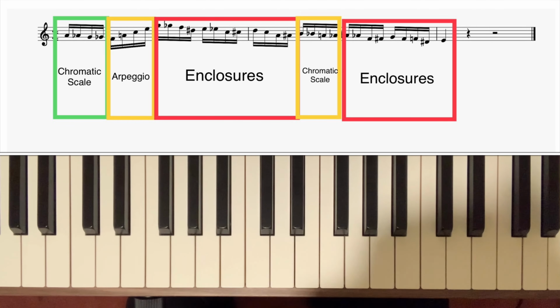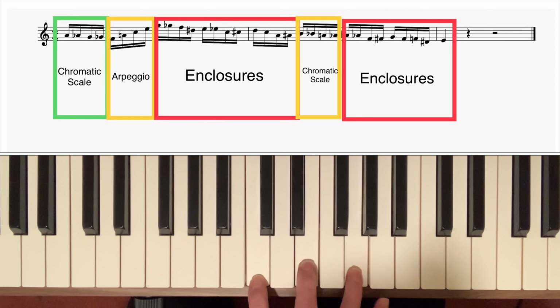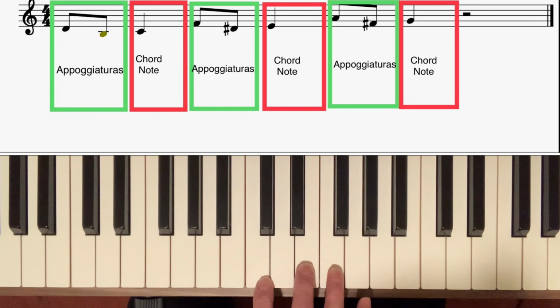In this lesson I want to talk about bebop enclosures. Now, bebop enclosures are not a new thing. They've been used in Western tonal music for hundreds of years, and traditionally we would have referred to them as upper and lower appoggiaturas to chord notes. We take a simple C major triad, C, E and G, and we approach each chord note from the diatonic note above it. That means the next note up in the key that you're in.